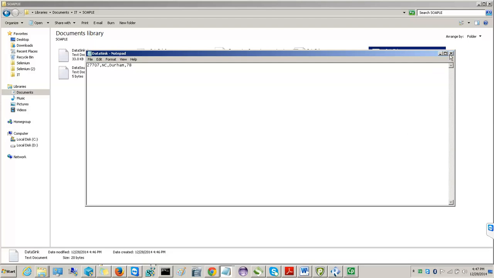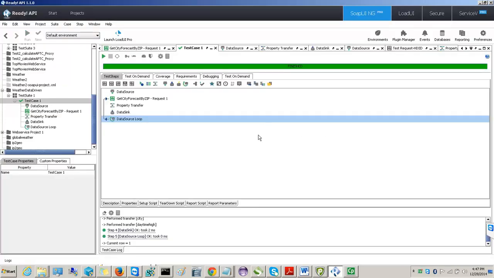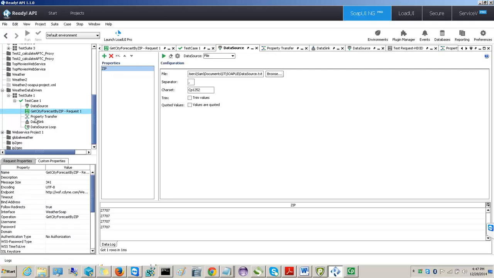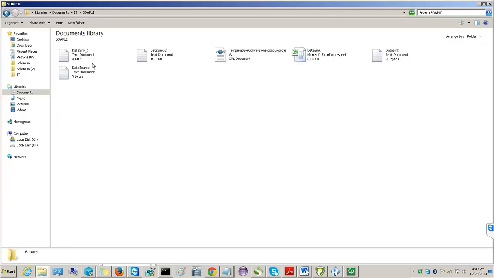Okay, no, you don't copy. You can create right inside the tool. I'll show you again. So all we were missing was the property transfer. Let me explain this again. Zip code is directly coming from the data source, so you don't have to show the path. From which part of the data source is it coming? Zip. So the zip code is directly coming from the data source here.